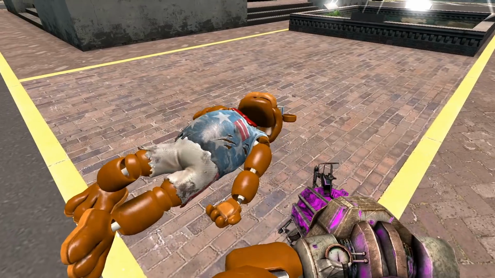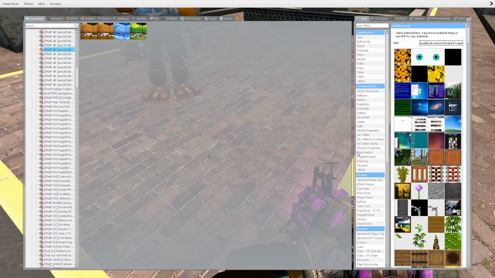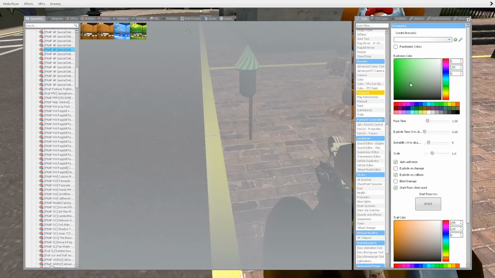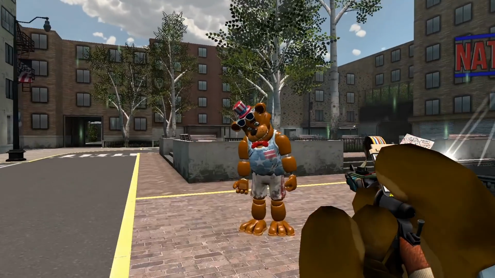Bam, Firework Freddy. So we got Firework Freddy. Firework Freddy's like, oh yeah, I'm gonna shoot off some fireworks today. So let's get some fireworks. So we just got the fireworks. How does this even work? Start fuse. Uh-oh. Oh, my eyeballs.